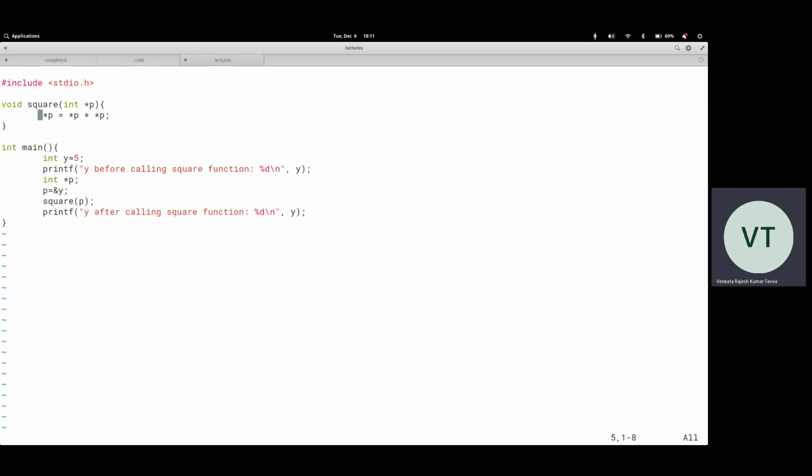Okay. So now y itself is replaced inside the function. P is not multiplied, right? Star p is multiplied. And that value is stored not in p, in star p only. Okay. Star p is y. So this is equivalent to saying y equal to y into y. Fine. Now when you come outside function also, now y is updated automatically. You need not return it. The function changed the original y, not the copy of y. Okay. So now y before calling the function is 5. Y after calling the function will be 25. Okay. Let's see.